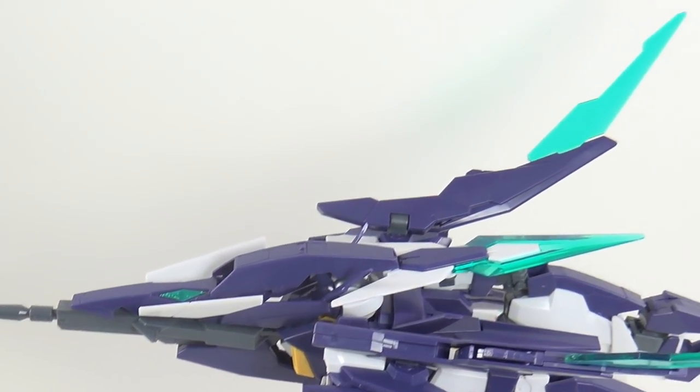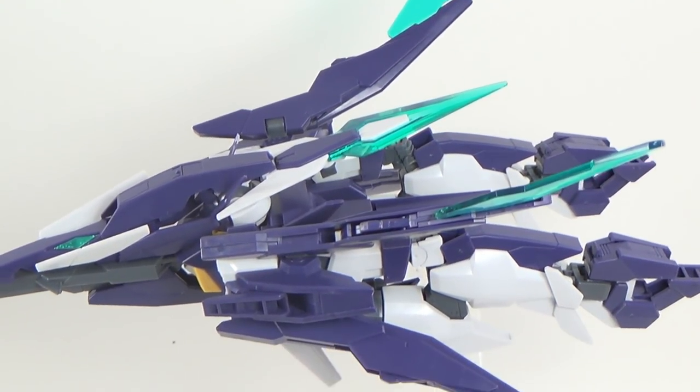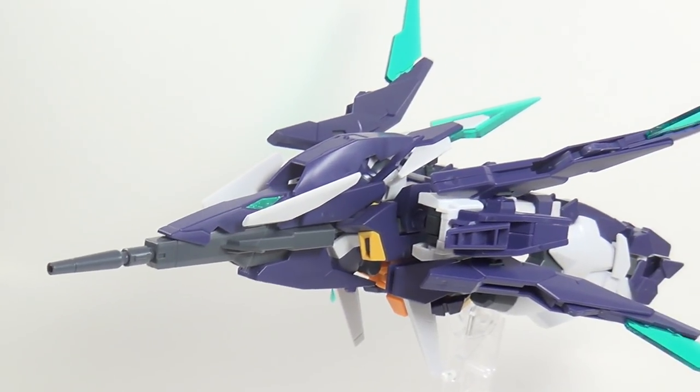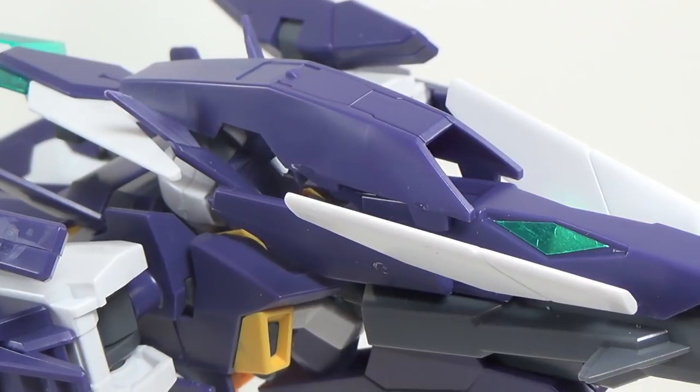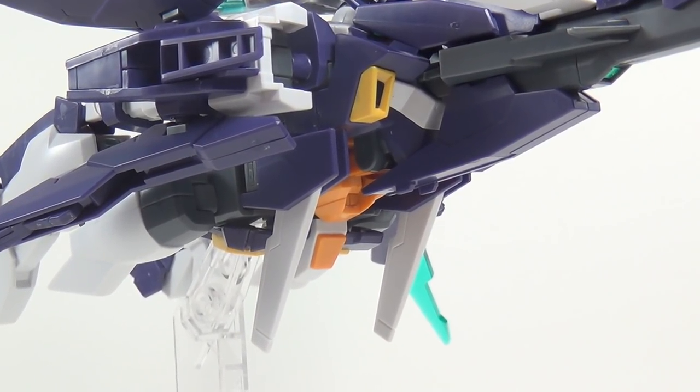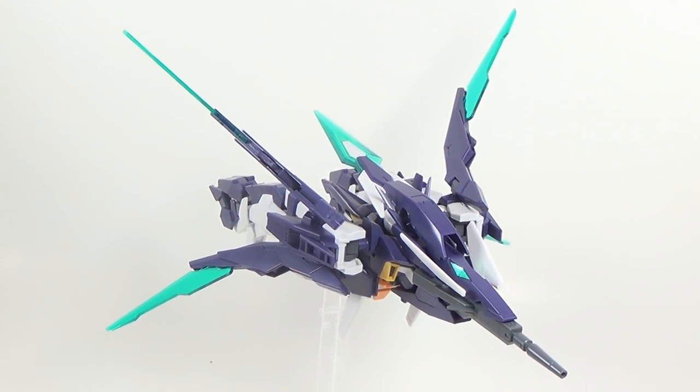Even though the manual tells you to take the arms off, the only piece of parts forming that's truly required is that one component in the hips. Everything else is just good old-fashioned transformation. The head's almost completely concealed. It doesn't look like a mobile suit lying on its face. This is about as good as a transforming high grade can get.